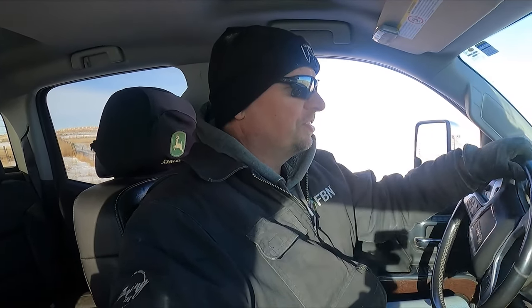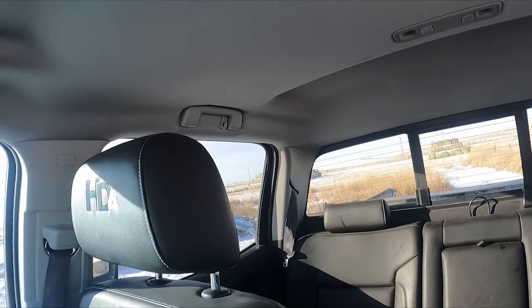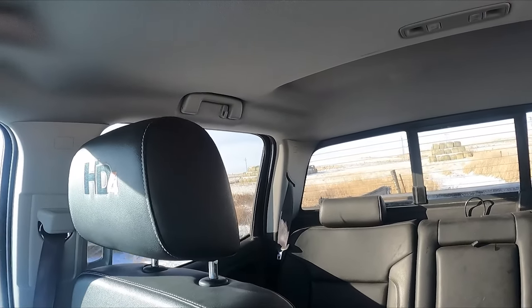There's a couple other things that are going on with this gate that we are going to have to put on hold for right now just because of the weather. There's a new post that needs to be put in probably, but we can get this gate back up and hopefully keep the cows out of the hay field. I would love to be able to leave the pickup running. However, it is a diesel and we'd be able to hear it all the time in the background.